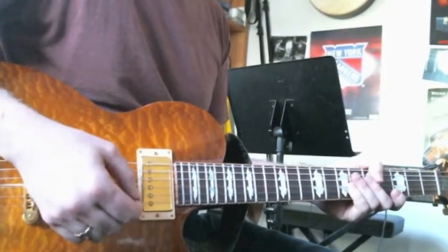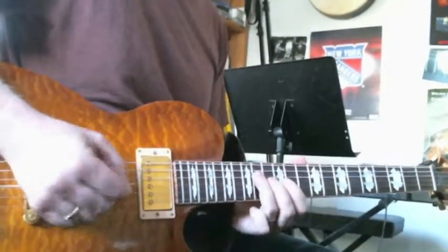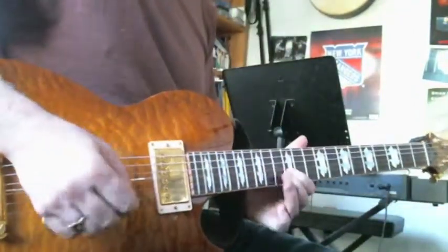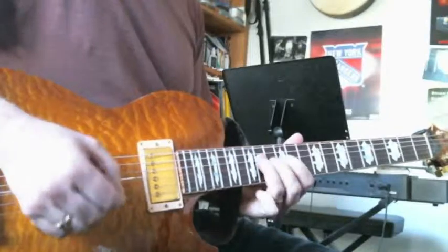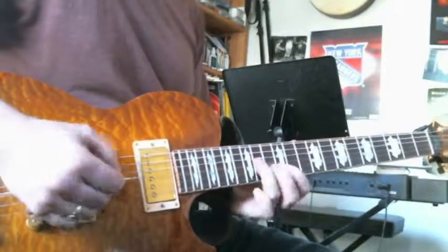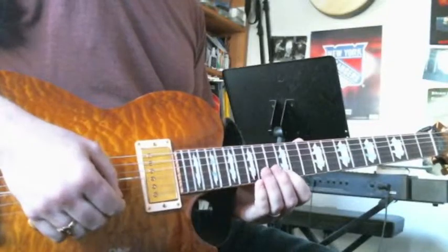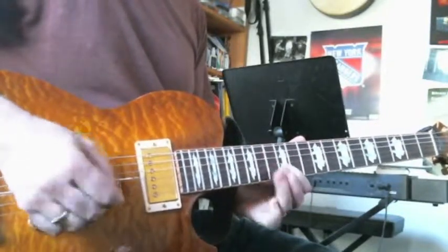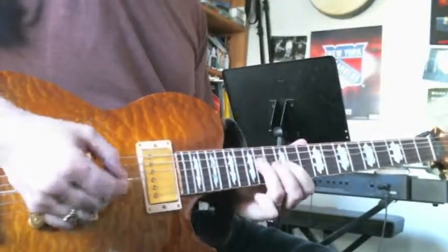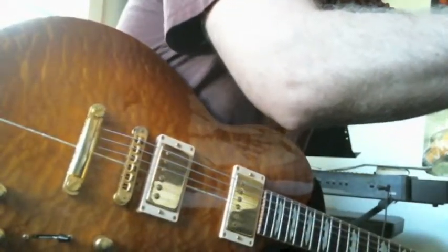Now if I tap in double time, da da da da da da da da da da da da da da da da da da, that's going to be tough to pull off because he crosses the string. You might be able to pull off on the second string. I'm doing all upstrokes, coming down, crossing those strings from the B note.